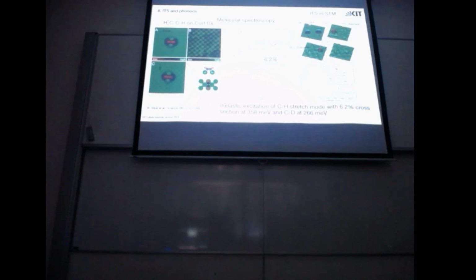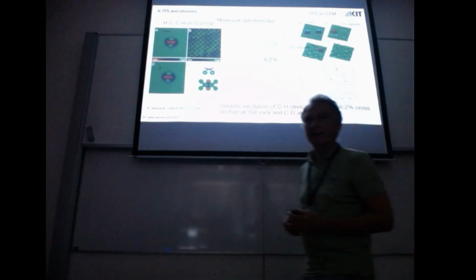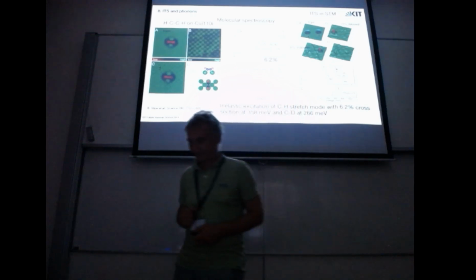So this is topography. Then I use the IETS at 266 millielectron volts. This is this peak here. You can see locally resolved this inelastic peak in the second derivative. And on this one, you see it at another energy. That means this one is the deuterated one, and this one is the ordinary hydrogen. So you can actually find out what the nuclei in the systems are by the vibrons.